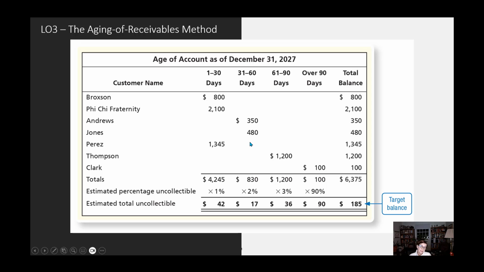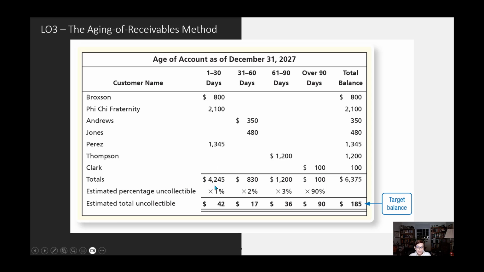Is the customer a little bit overdue? It's 31 to 60 days old. Is it 61 to 90 days old, or is it over 90 days? Now, you should be thinking, well, if a customer hasn't paid us and they're over 90 days overdue, meaning that they're 3 months past the time they were supposed to pay us, what happens as time goes on, it becomes less likely that the company is going to collect from these customers, right?